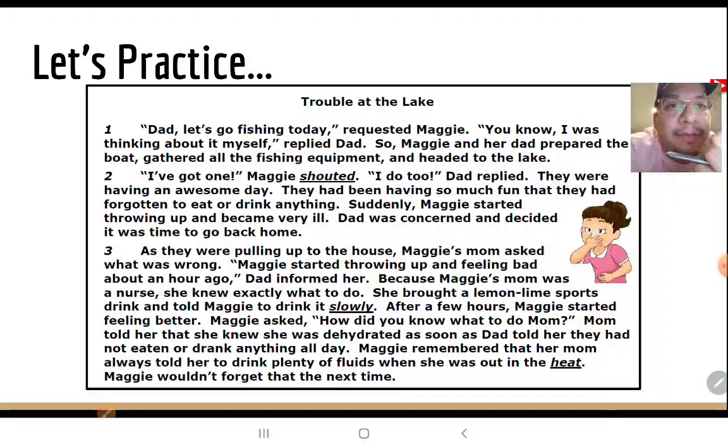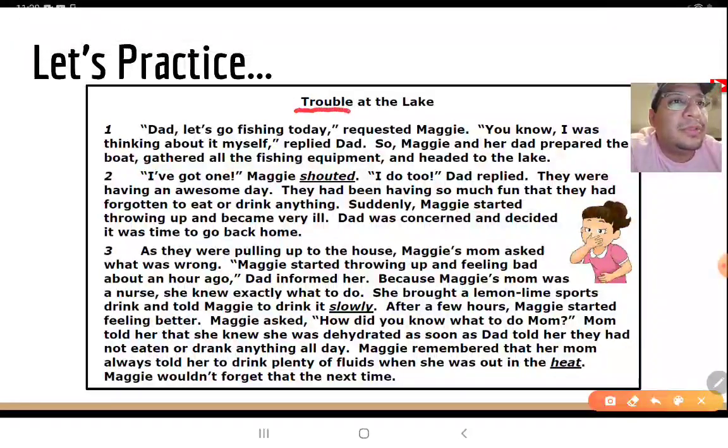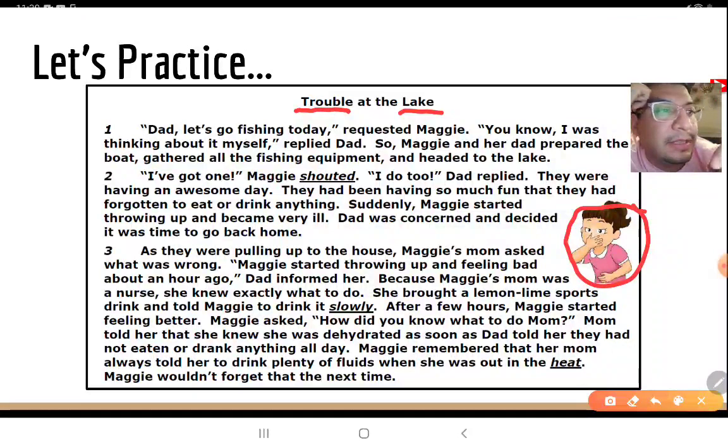Trouble at the Lake. Before we read the story, let's try to predict what it's about. It's obviously trouble at the lake, right? So we know something's going to happen, some trouble somewhere at the lake. And we can predict that there's going to be a problem that's going to happen while someone's at the lake. We don't know who, but there's going to be a lake involved and there's going to be something going on. So that's somewhat of a prediction based on just what I have here. And you see a picture here also of a little girl getting sick. So it's probably about a little girl that gets sick or looks like she feels like throwing up. And that's probably a problem that's going to happen at the lake.